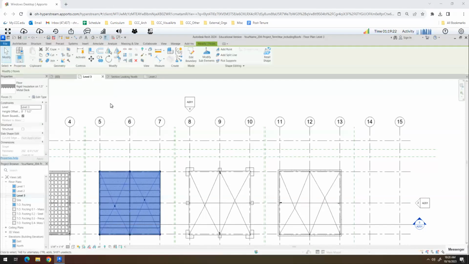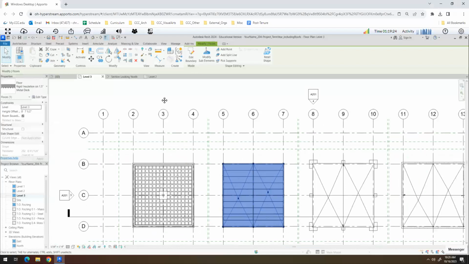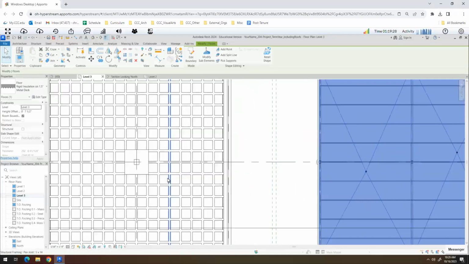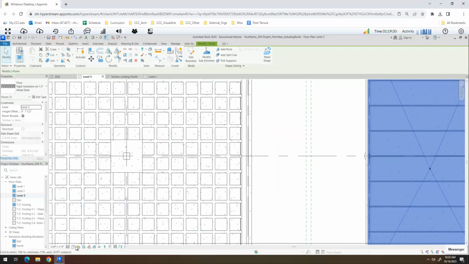All right, the last one that we're going to work on is the one with the waffle slab. So let's see, our visual style. You want to change it so it's wireframe so you can identify where these centers are. Now again, I don't want to come down where we have the fins of the waffle slab. I want to bring it down somewhere in the middle of one of these.